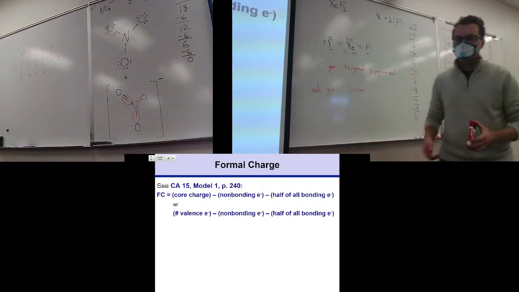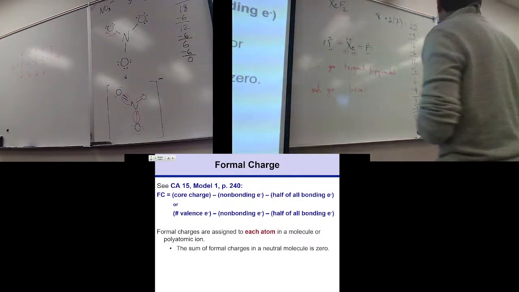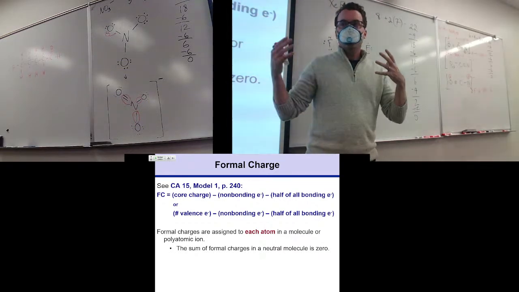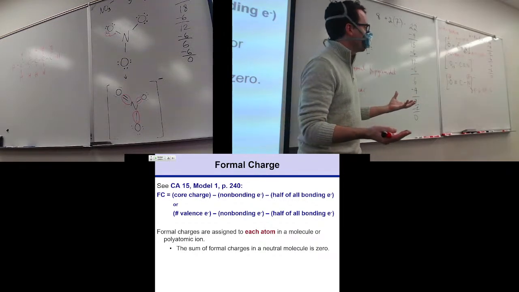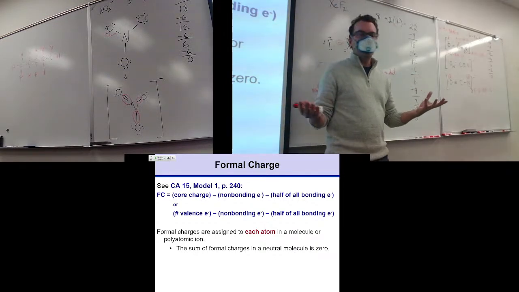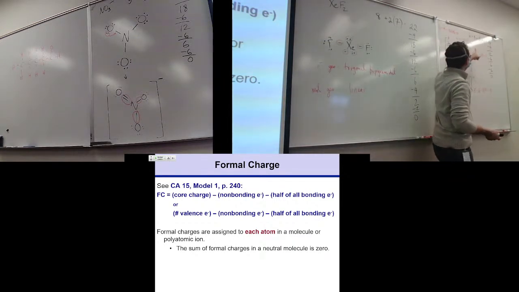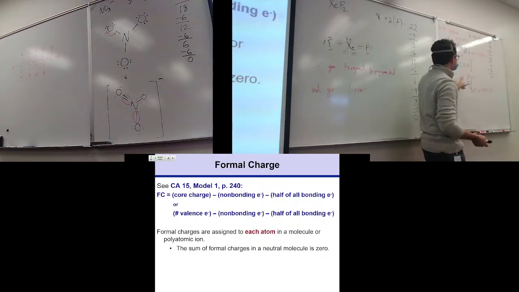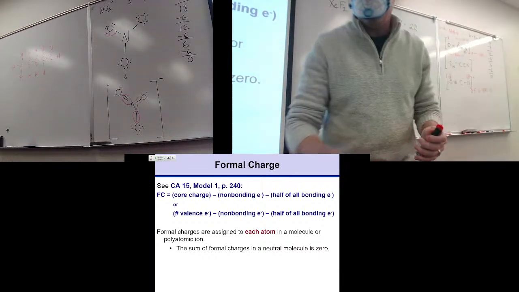So what do those tell us? Well, first of all, the sum of the formal charges for a neutral atom will be 0. But if it's an ion, the formal charges will add up to the charge of the ion. So that's one way to make sure you've done it right. So this is a -1 ion, so an anion. So if I add up all the formal charges, they should add up to -1. They do. -1. Here's a +1 and a -2 that adds up to -1. It's again a way to double check you did it correctly.